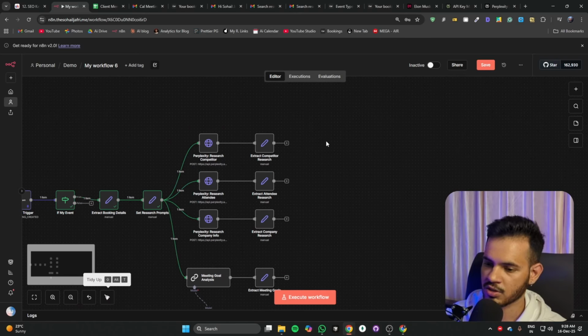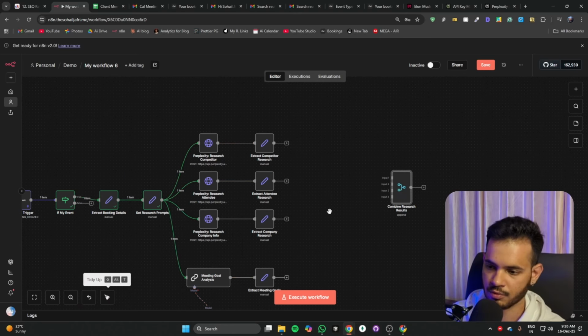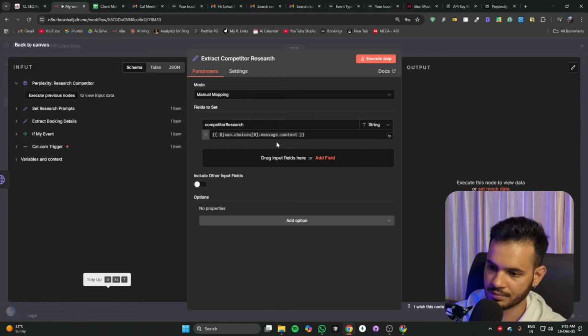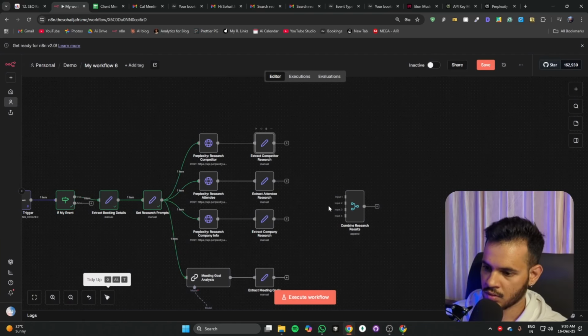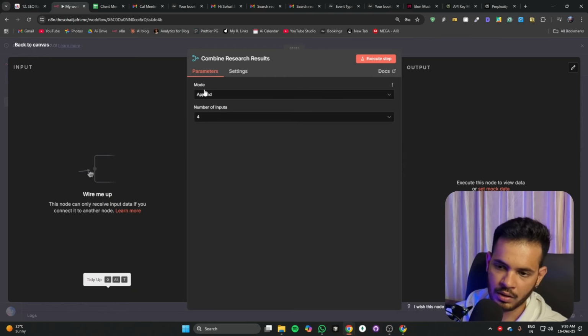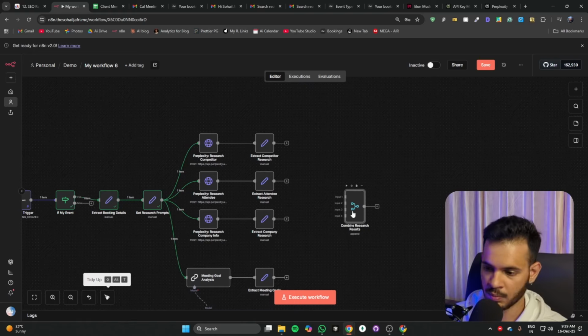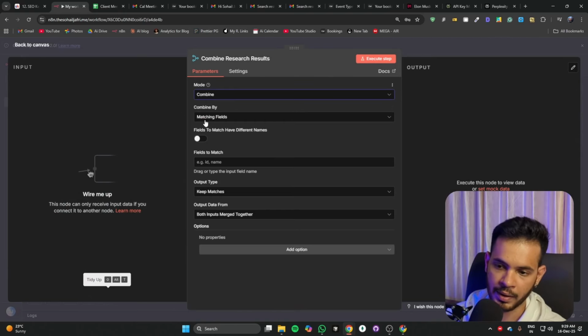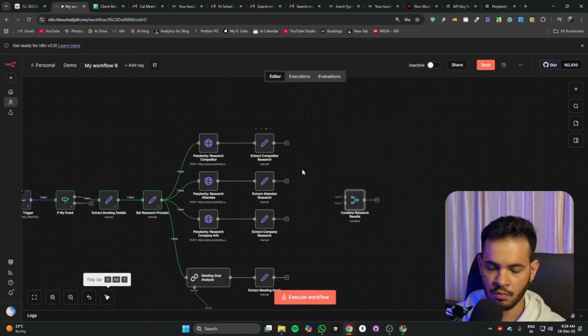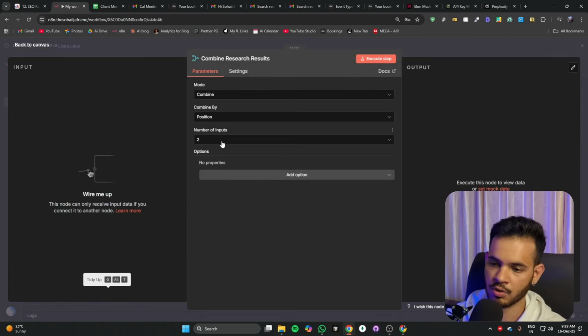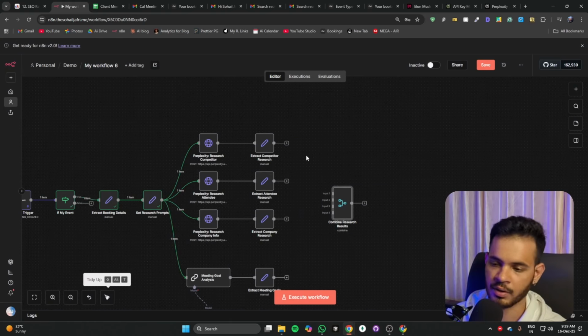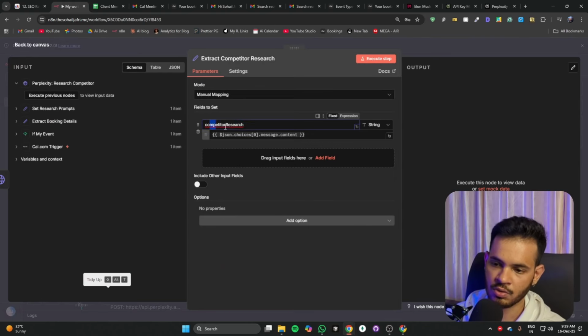Then I'm going to merge the data which this particular research produces in one single tab. I used append earlier. A better way to do this particular stage is to not use append, but to use combine by position. Also make sure you are setting inputs as 4, because you are getting 4 different inputs. This one gets you competitor research.